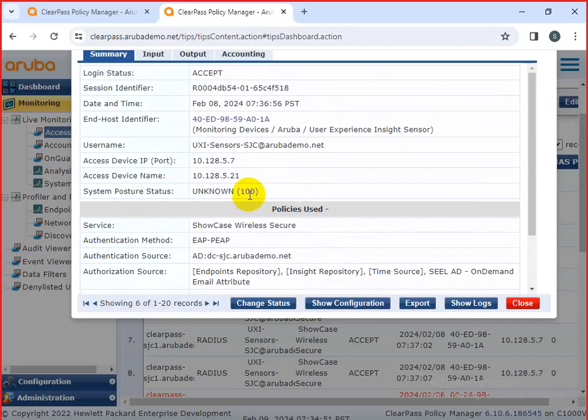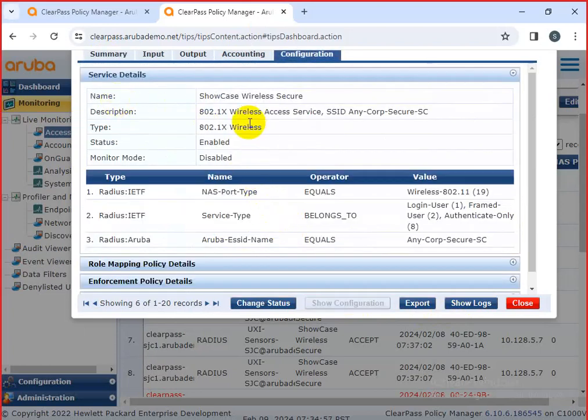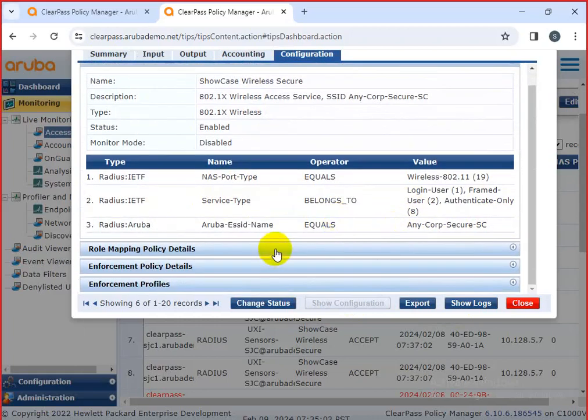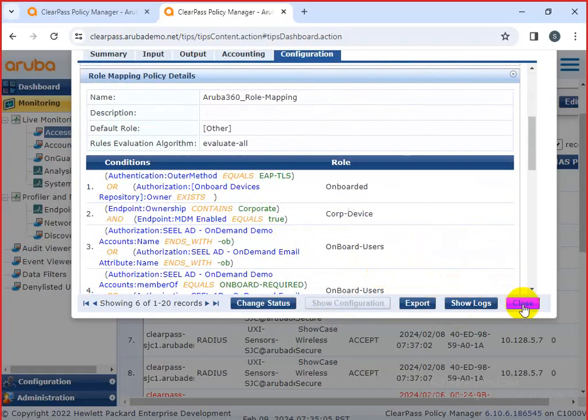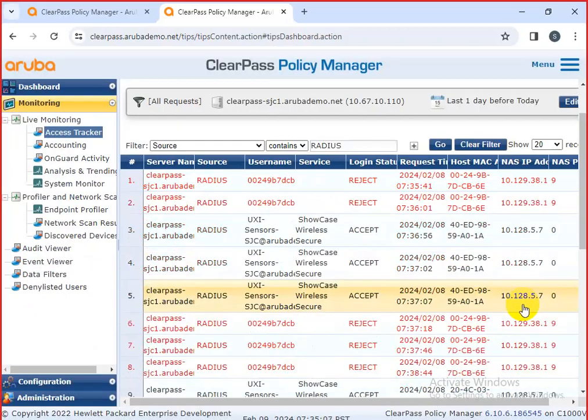These are RADIUS packets. In the configuration, you can check the server configuration and which packets. This is the profile, this is wireless, this is the SSID, and roles. So I just showed you those packets. I'll just go through the services.